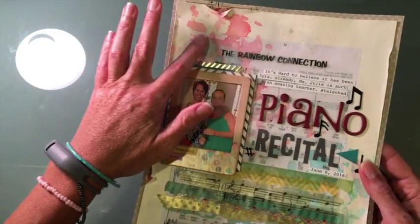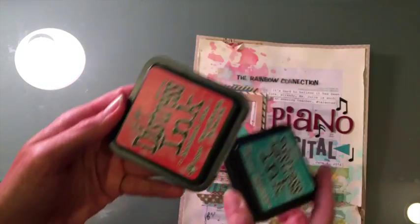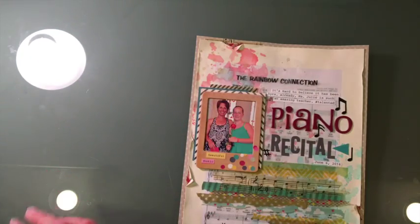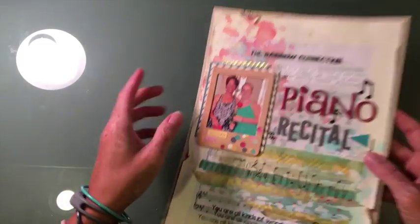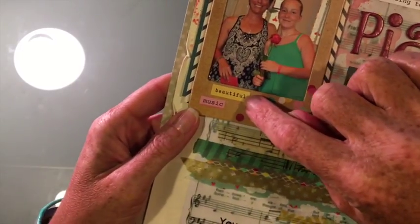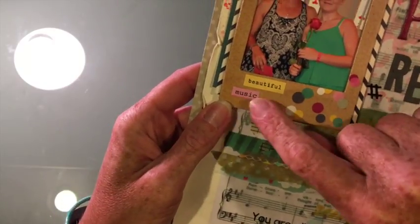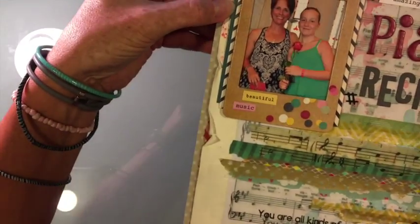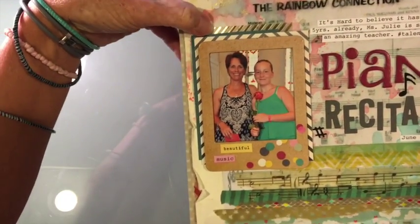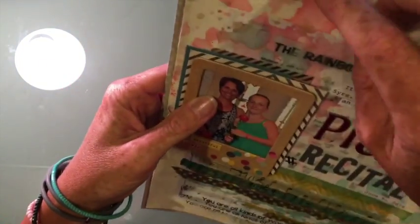So then I did the smushing technique, and the inks I used for that are peacock feathers and abandoned coral. And like you remember, I mentioned in the first part of the video, I was pulling colors from here. So I added this, this is an October afternoon, and then the music I just typed on a Project Life card with my typewriter and cut it out. These were just some scraps I added. This was probably from crepe paper. It was just like a gold piece of vellum. I used some of those washi sheets back here and a lot of the tears here.